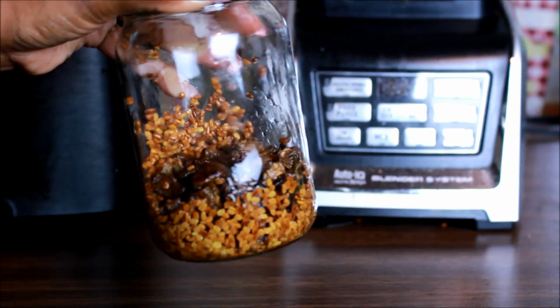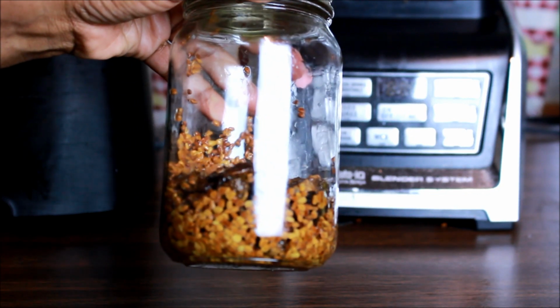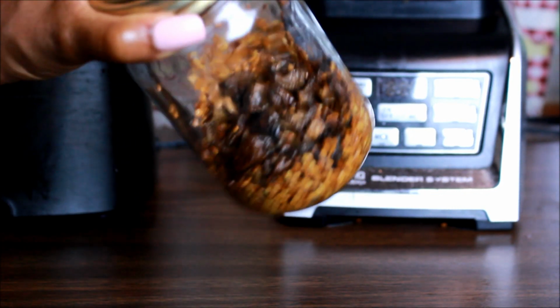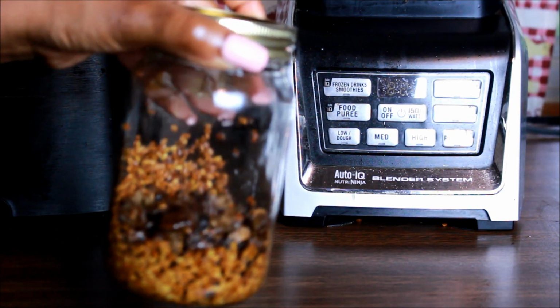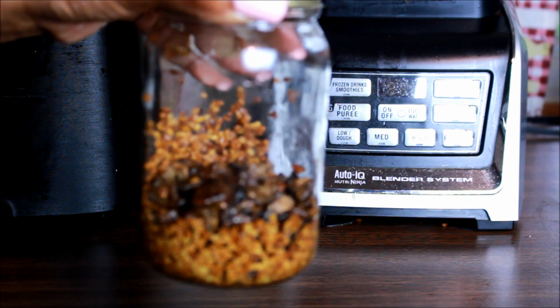So here are the seeds, and I just leave them in there. So we'll see what happens if they expand. If they don't expand, I'll definitely use them for the next time, but I don't know if they're going to expand. We shall see. But that's just basically it about that, you guys.